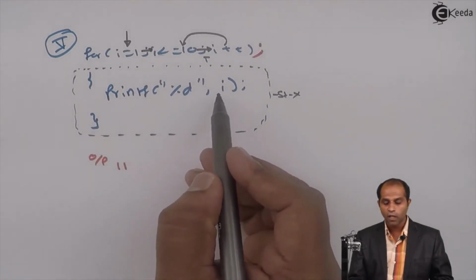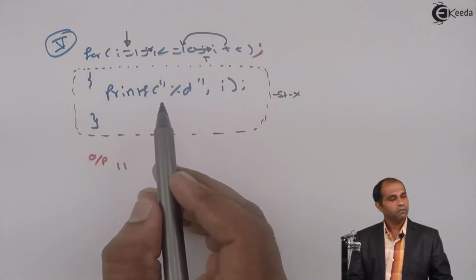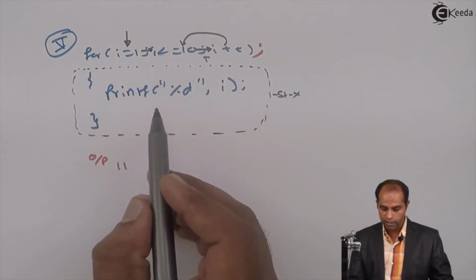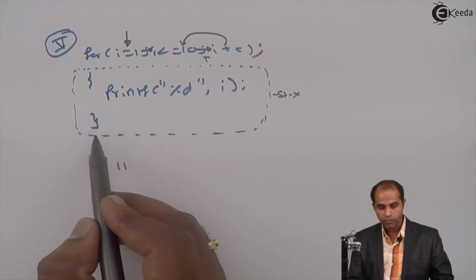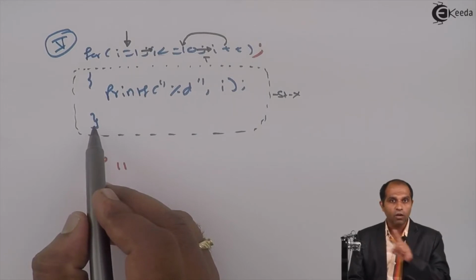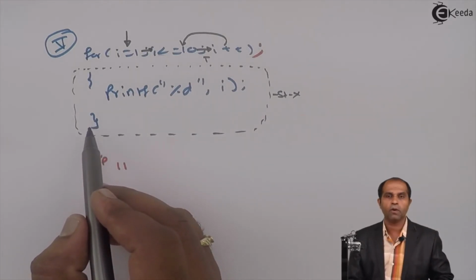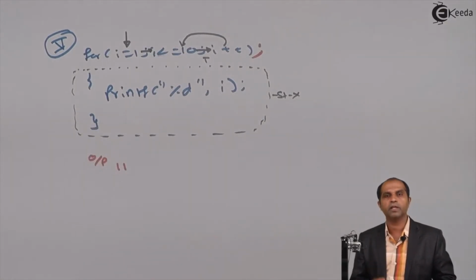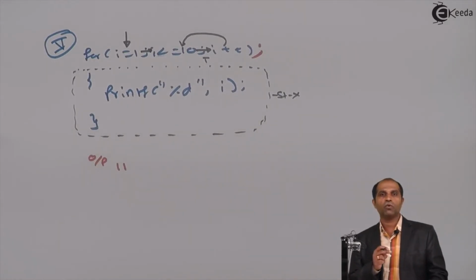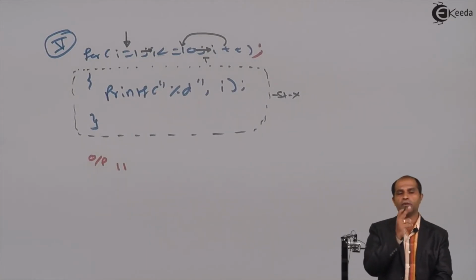printf %d, i. When the for loop was made false, your I was having a value as 11. So it will print 11. The curly bracket says not the end of for, but the end of a block. And after that, it will continue remaining code. So here, a semicolon makes a for loop not to execute vertically, but to execute horizontally.